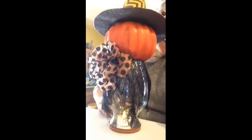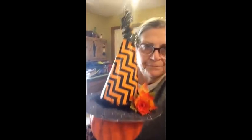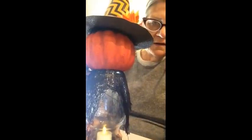Hey everybody, today we're going to make this guy, and he's pretty big, so it was hard for me to figure out how to show him to you so you could see everything that was involved in making him. So there it is. He's really cute as a button, and we're gonna make one.